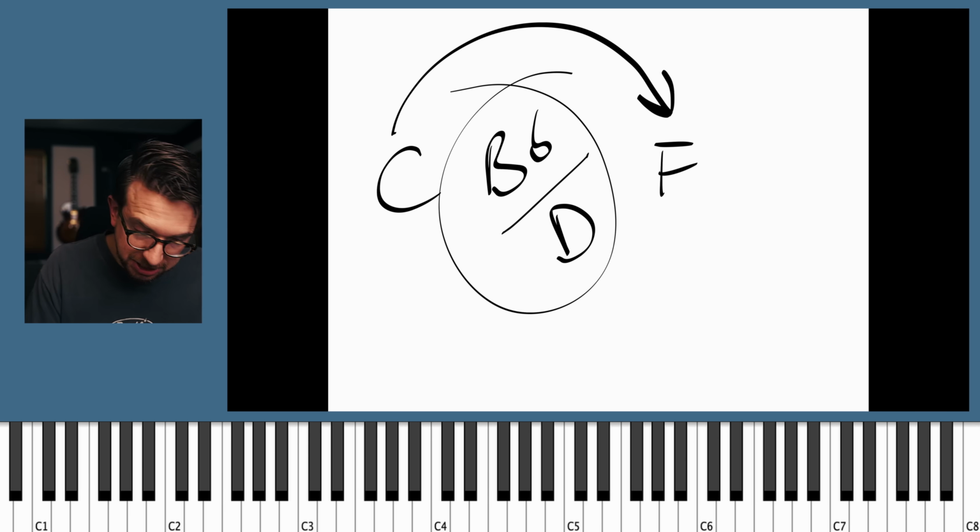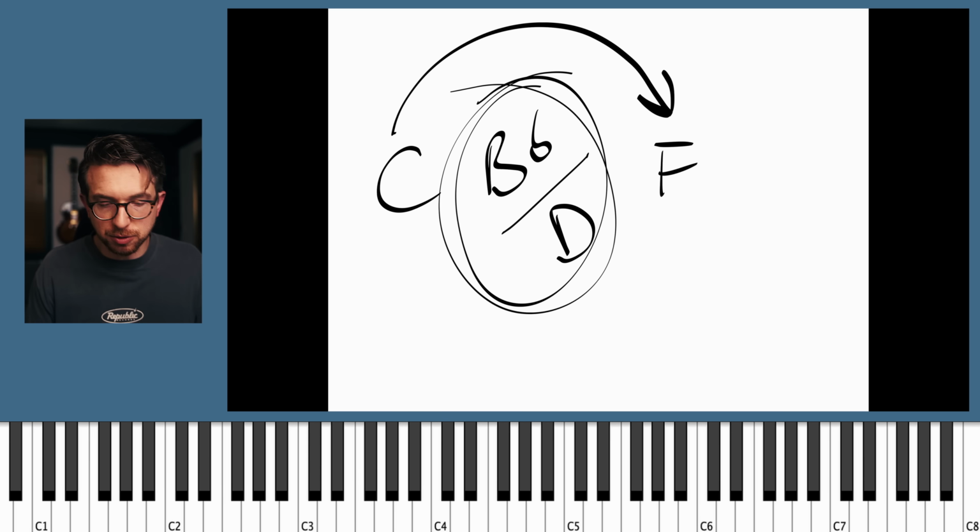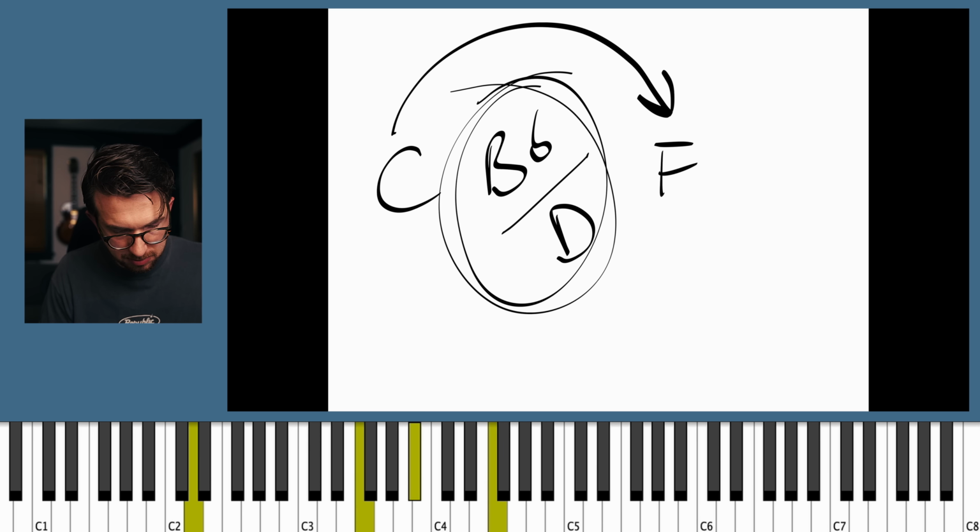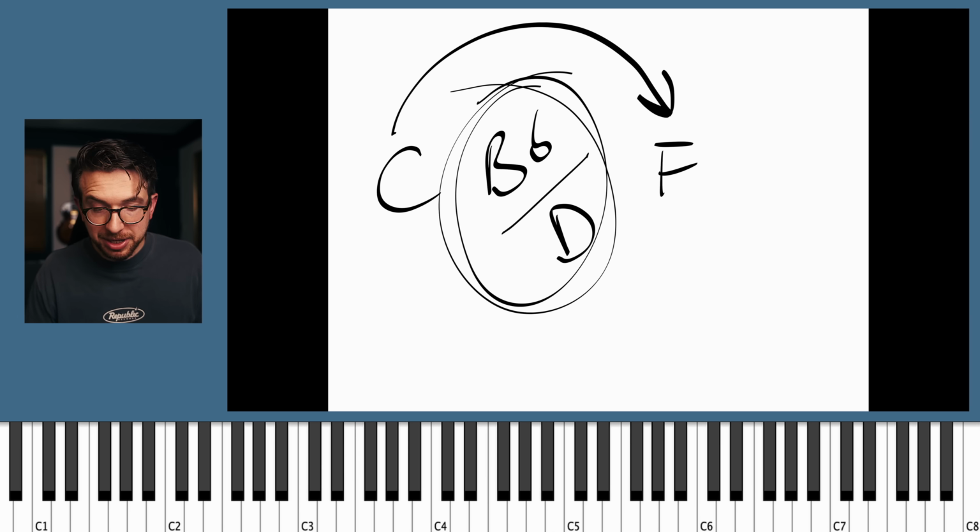And now this B flat over D, by the way, it's still a secondary subdominant chord. It's just got a little bit more pizzazz due to that alternate bass note. It sounds like this. Already sounding cooler. And we can add some more interest here by including some extensions, like the 9, for instance.